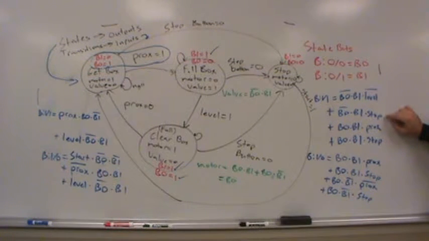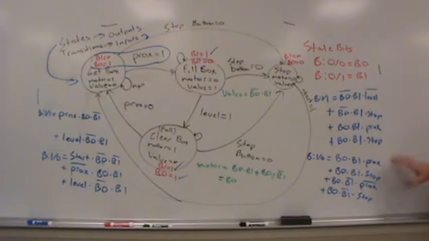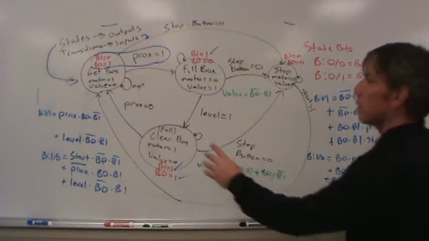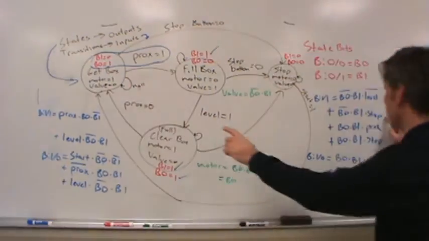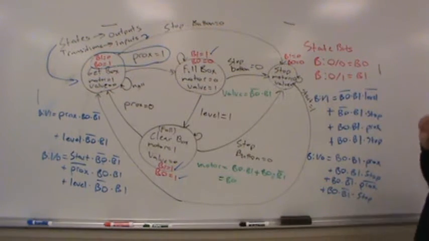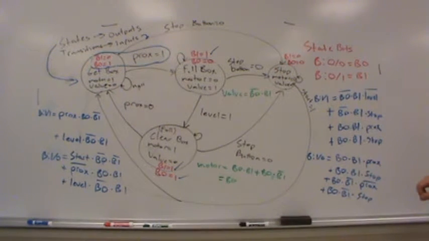Well, no. No, that's right. That's not the transition, that's staying in the state. All these are staying in the state. So it's kind of nice that we set these up over here, because we know what these are. Those are all the nulls, right? Okay, yeah. So I think that one's okay, because B0 is 0, or B1 should be not B1. Stop. That is true. Yeah, so it should be not.